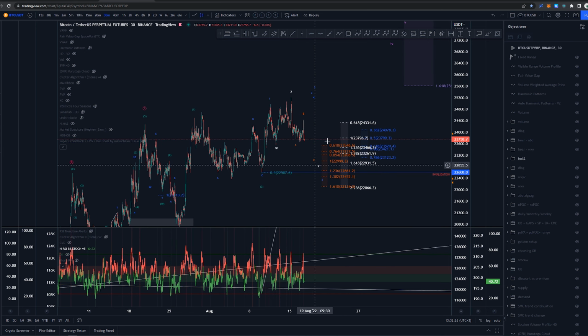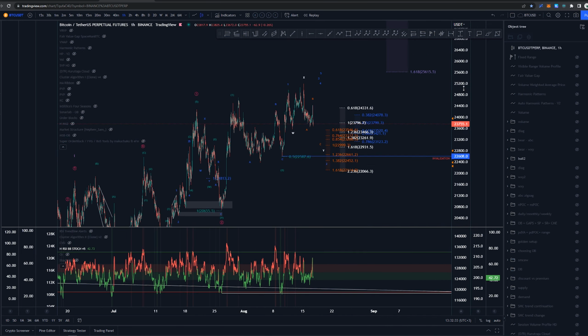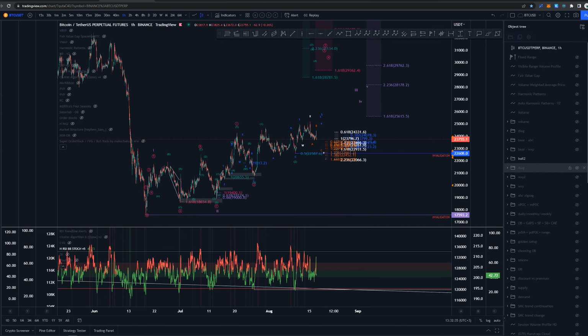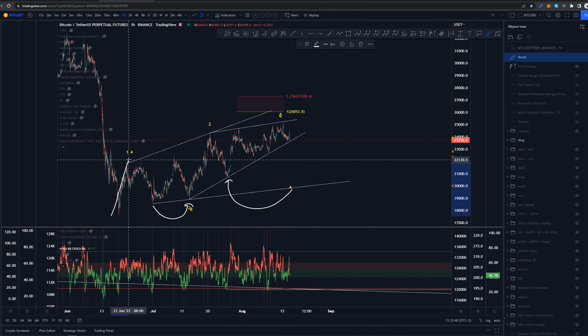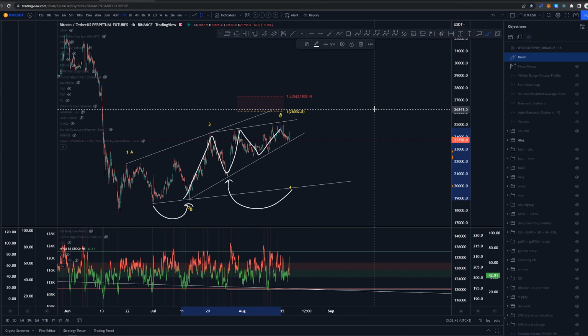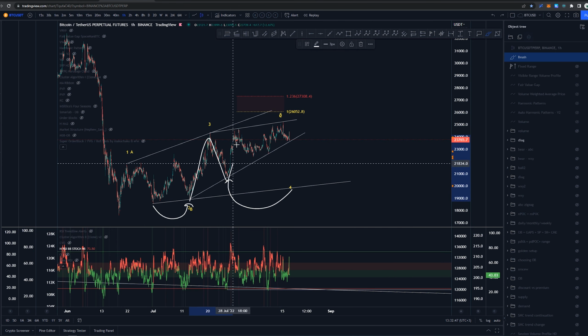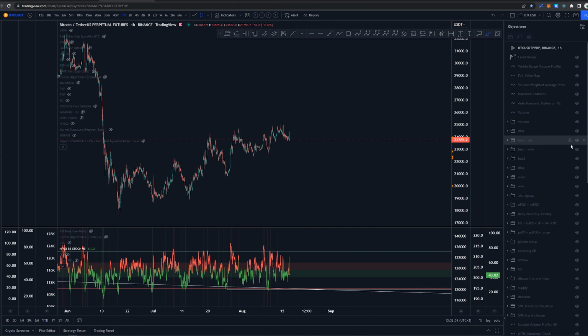Now, again, this is not my favorite count, but this is the one that we need to have for the bull count to continue going higher. Again, this is just the bullish count where we don't have any diagonals. We did have more bullish ideas in which this could be some kind of A, B, and C, and again, something like this would happen. Again, this is not perfect, because this structure is looking so impulsive. It's taking so much less time than anything else here, so it doesn't have a perfect look. That's why I don't really prefer that.